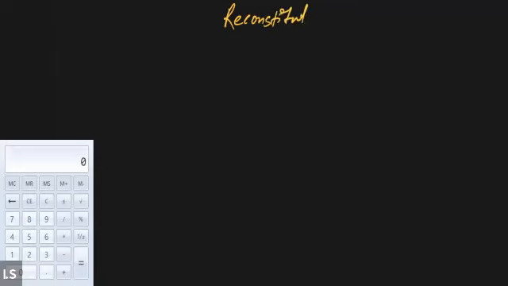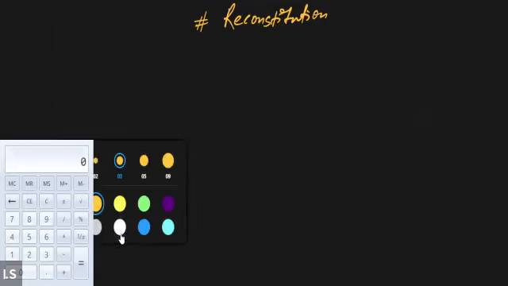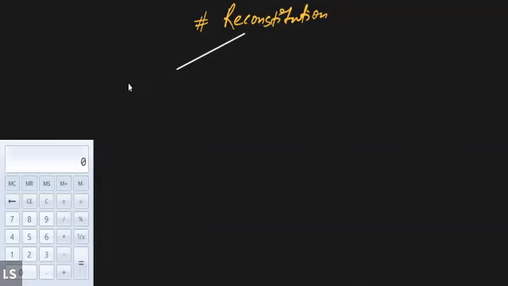Reconstitution of the partnership. I hope all of you remember that the ongoing topic is reconstitution. I've told you that there are various factors by which reconstitution of a firm may take place. The first of which will be change in the PSR. Change in profit sharing ratio indicates the reconstitution of the partnership.